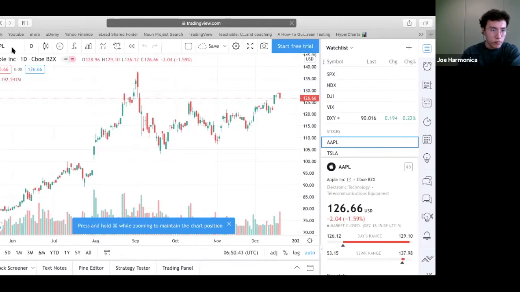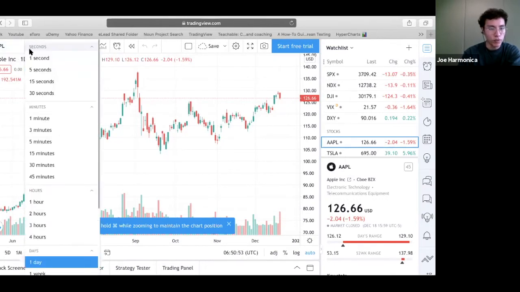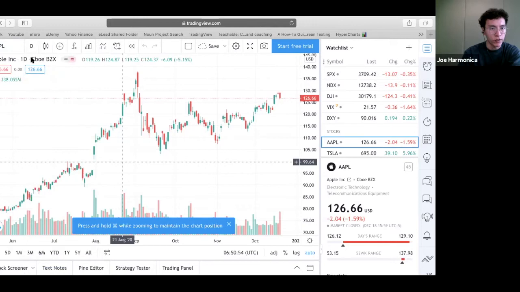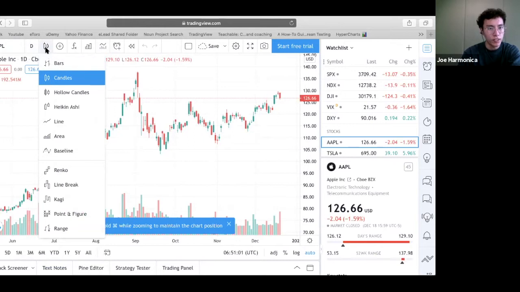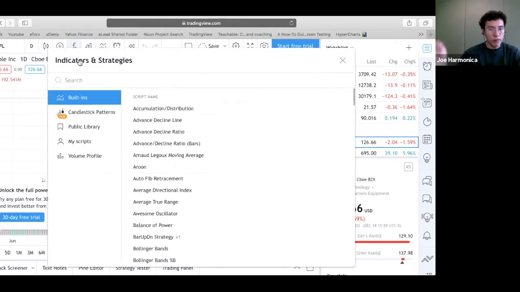Just now I was explaining that on the top left will be your stock ticker. Second will be your time frame. You can choose which time frame you want to look at. Right now it's on a day chart, so each candle represents 1 day, and this is how you change your candles. I'm not going to touch any of that. I will move straight to the fifth box called FX. Click on that, and it will pop up this pop-up.